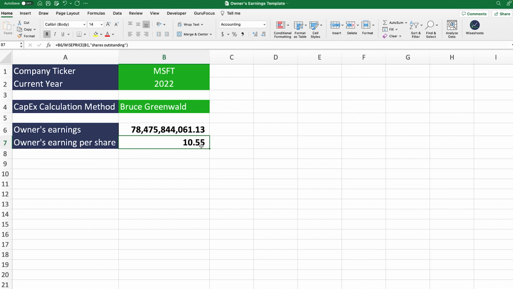This template is very helpful, and it integrates both methods of calculating the owner's earnings, and those methods are what we're going to talk about next.